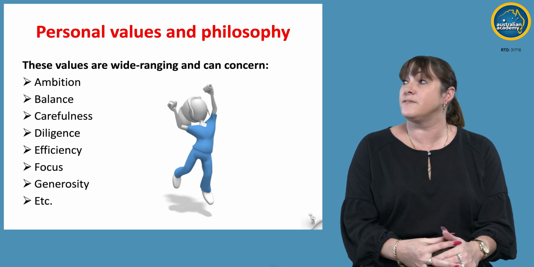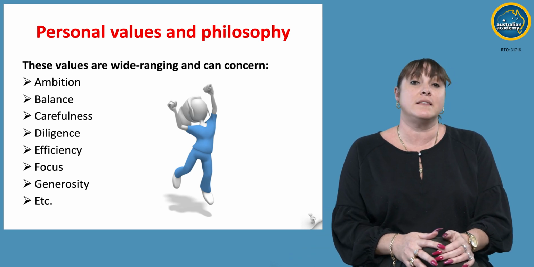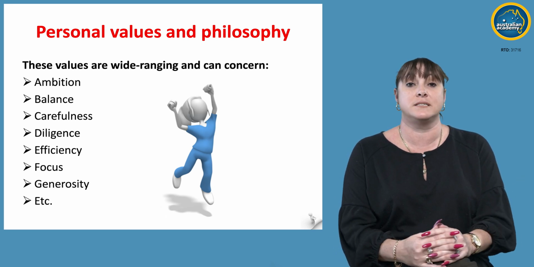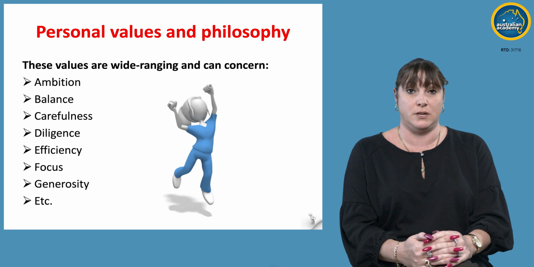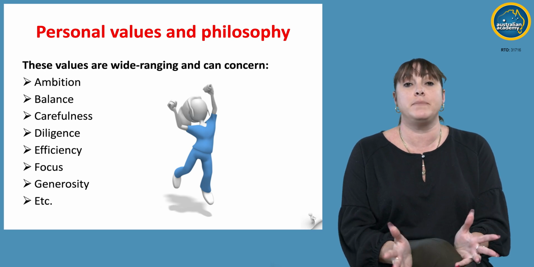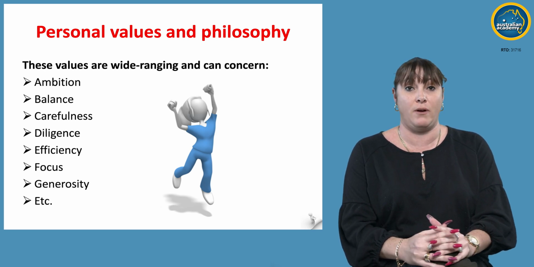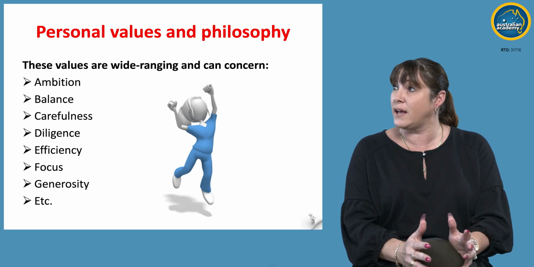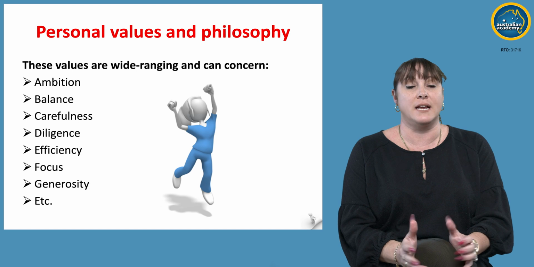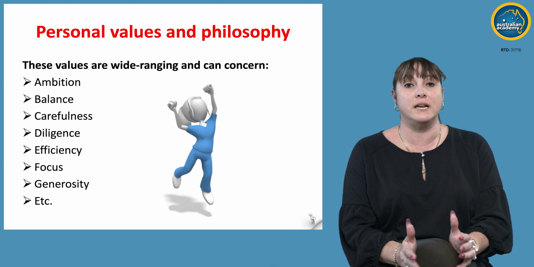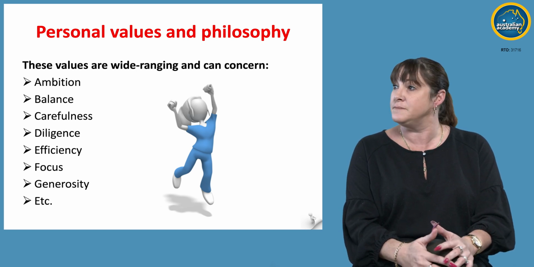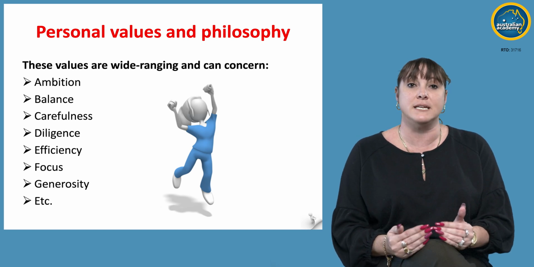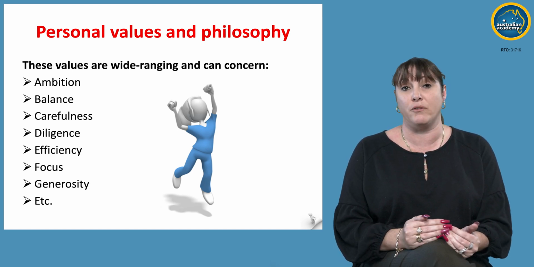Personal values and philosophy. So this could be anything ranging from the type of standard of care that you as a support worker want to provide your clients. It could be the ambition that you have, the drive that you have to go there every morning and try and put a smile on your client's face. It's being diligent and efficient within your work and doing your work in a timely manner. It's having focus while you're at work and that your mind is at work and not somewhere in your personal life.